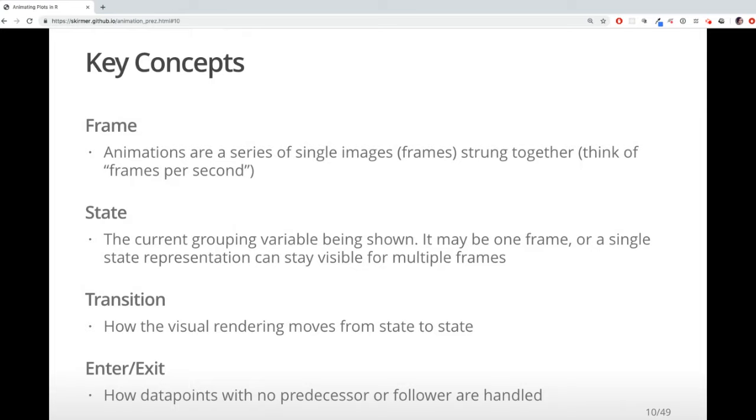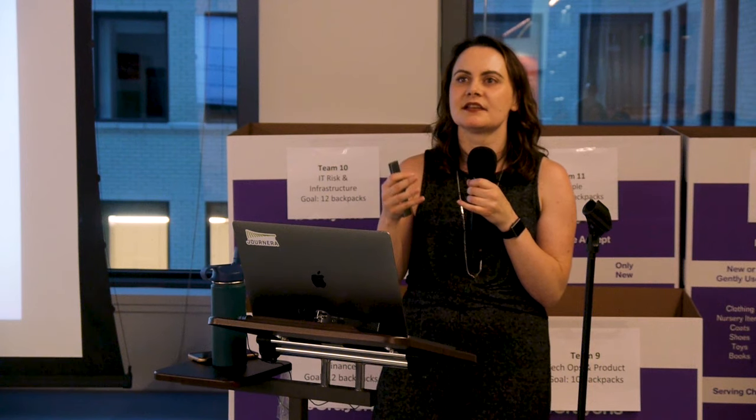So we really are like the old-timey cartoons, doing one little cell at a time, and we're going to string them all together like a flip book, and then they're going to make an animation. That's really how this works. So you think about the frame as not a unit of time, but as a unit of visual space. And you can cram as many frames into each unit of time as you like. So frames per second is a sort of thing that we understand.